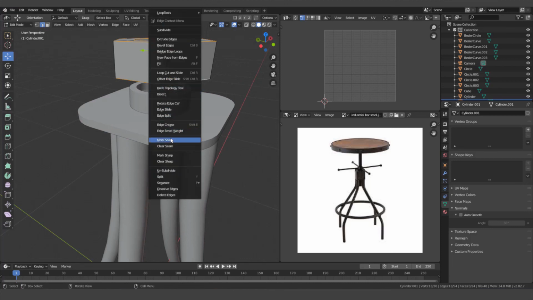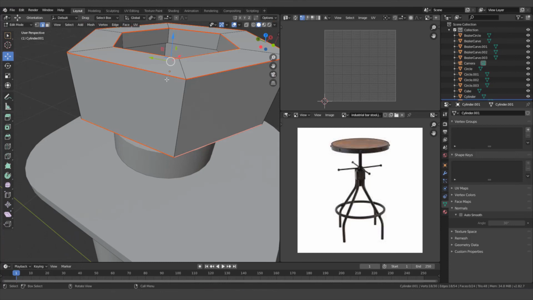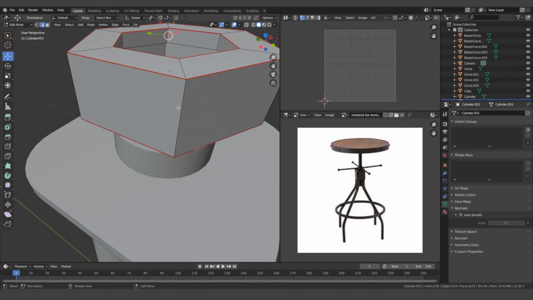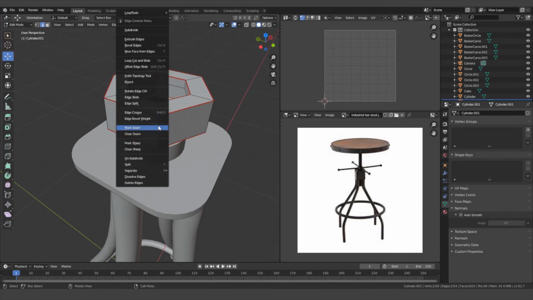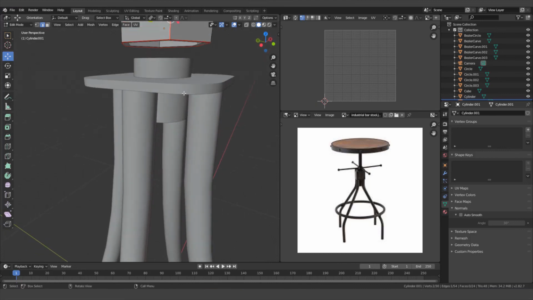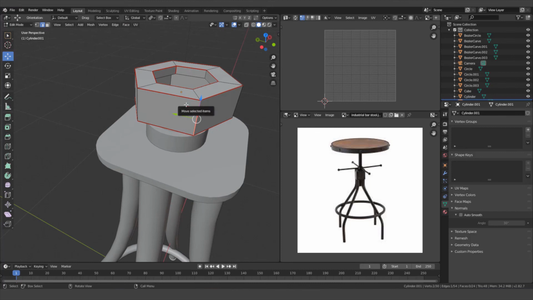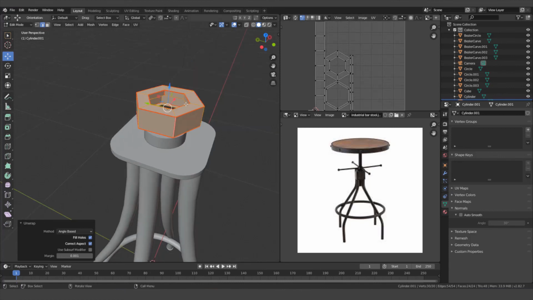Right click and mark those seams. Now we need one on the inside here. Pick that one, right click, mark seam. And then we need one on the outside of this bolt. Let's just pick this one, right click, mark seam. Okay, so that looks pretty good. Let's see what it looks like in our unwrap. So if we hit A to select everything, U to unwrap, then this is the unwrap we get. That's perfectly adequate for this project, so I'm going to keep on trucking.